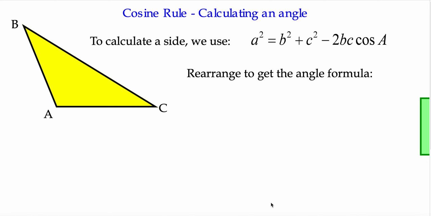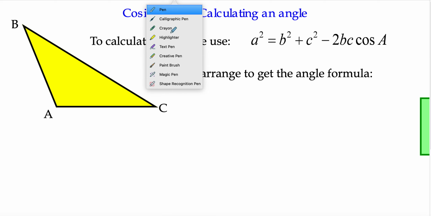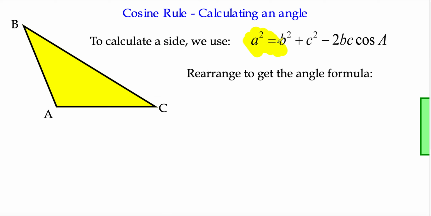Hi there, so this is us doing a wee video on the cosine rule, using it to calculate an angle. Hopefully you've had a wee look at the video on calculating the lengths of sides using the cosine rule, in which case you'll have come across the fact that we're using this thing here. So a squared equals b squared plus c squared minus 2bc cos A, on the basis that we are using our normal naming of angles and sides, small a, small b and small c and all that stuff.